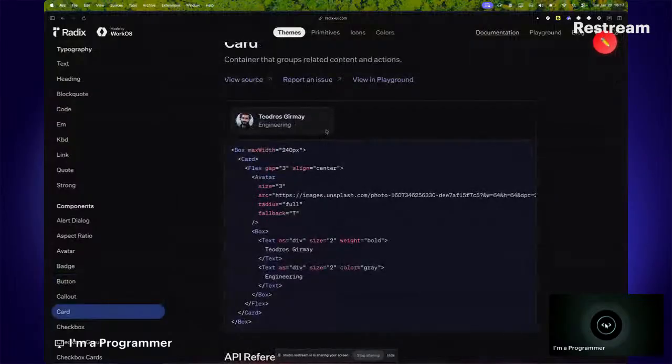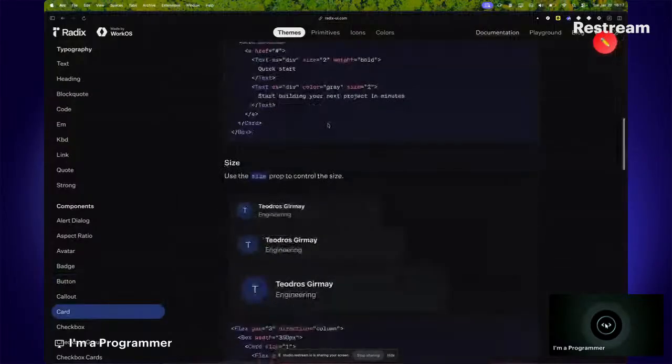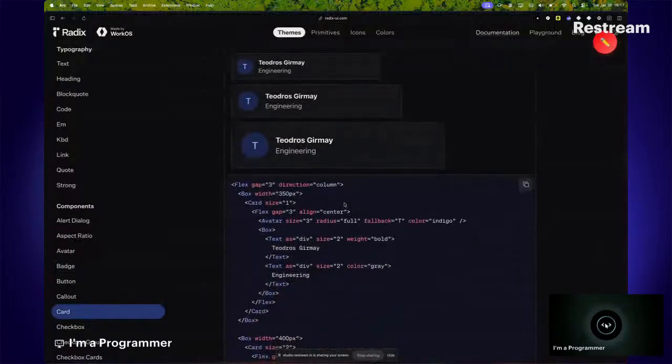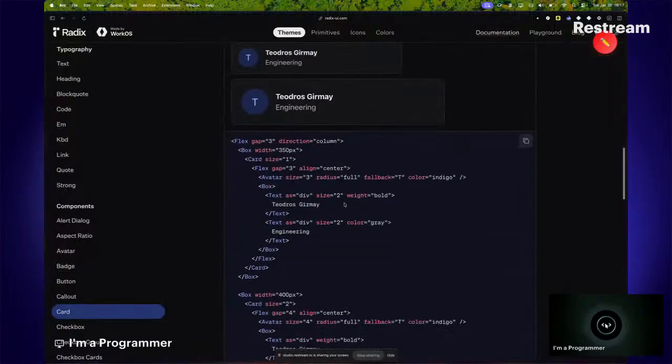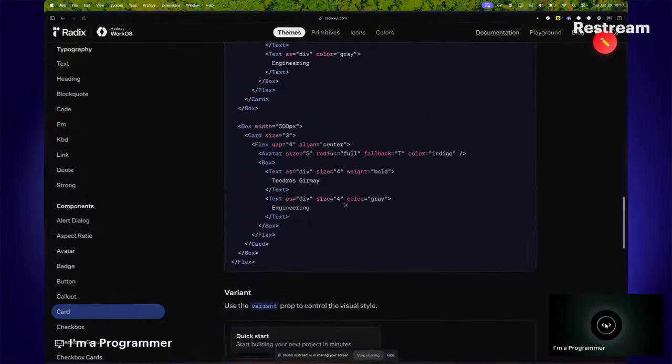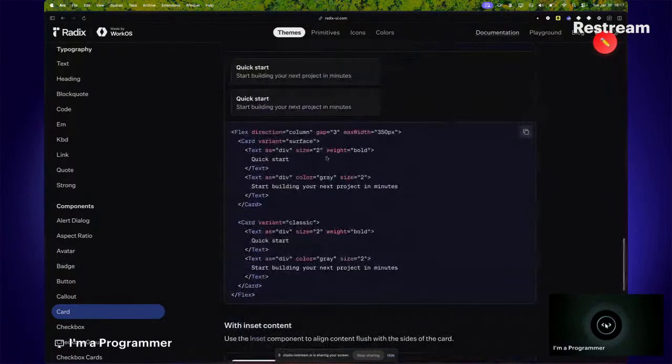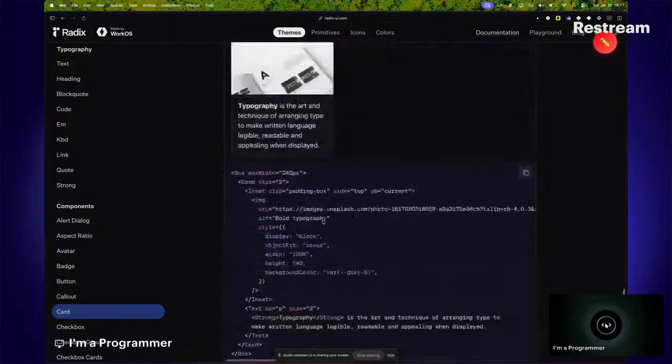It has this color, so you can configure this card to be something like this. And you can style it in any way. Basically, it gives you a card that you can style in any direction. You can take in any kind of layout. Basically, it just depends on what you want to do. So this is an example of a card. This is an example of a card as well. This is also an example of a card. So however you want to style it, it's your choice.